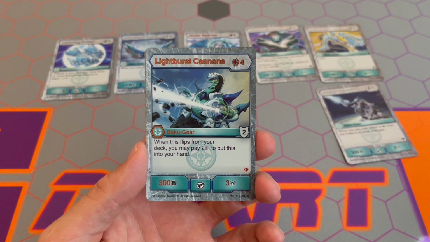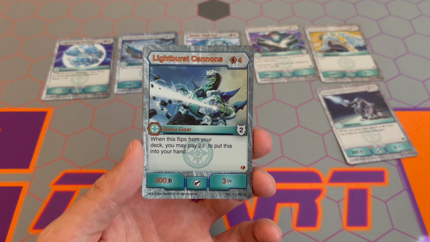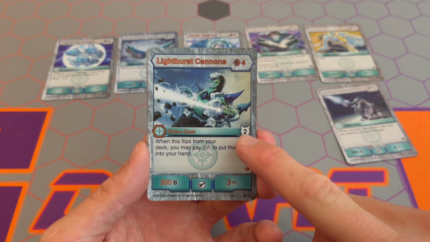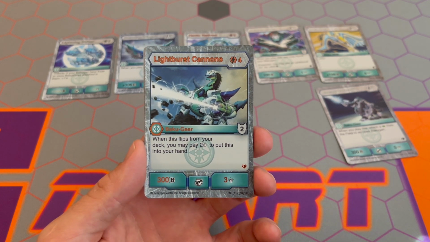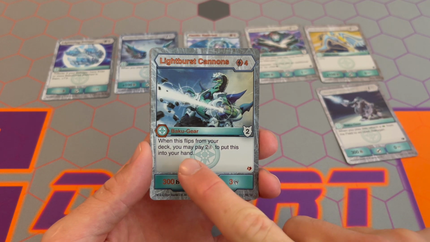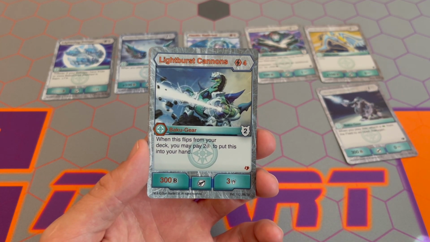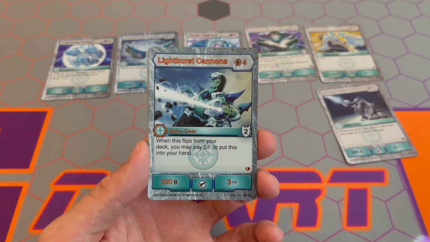Next up, we have Light Burst Cannons, 4 energy. It's a super rare. It's doing so much right now. It's got 300B, 3 damage, 2 armor, so it's a really strong defensive card. And when this flips from your deck, you're also reducing the damage by 2. You also may pay 2 energy to put it into your hand. So that's pretty cool. The fact that it's a 4 energy for 300B and 3 damage though, like we've been talking about, is a little underwhelming.